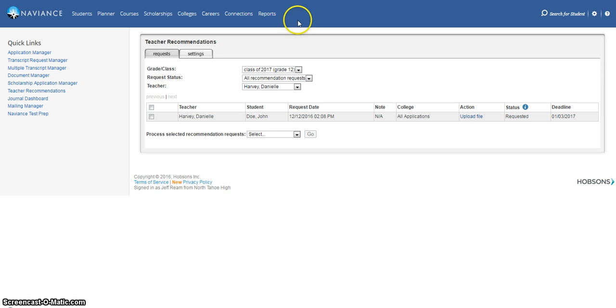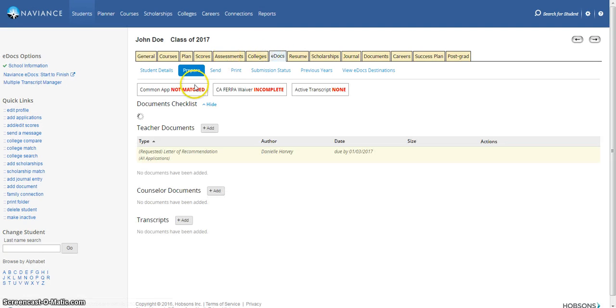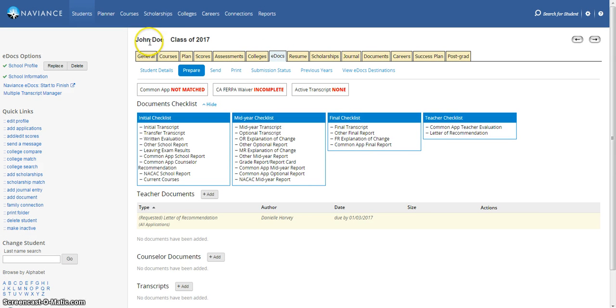What that's going to do is take you straight to the area where we need to complete the file for John Doe. You can ignore all these other tabs at this point. Really, the only two tabs that we're going to be primarily looking at here are this one that it leads us to by default, and then Send. That is the last step.